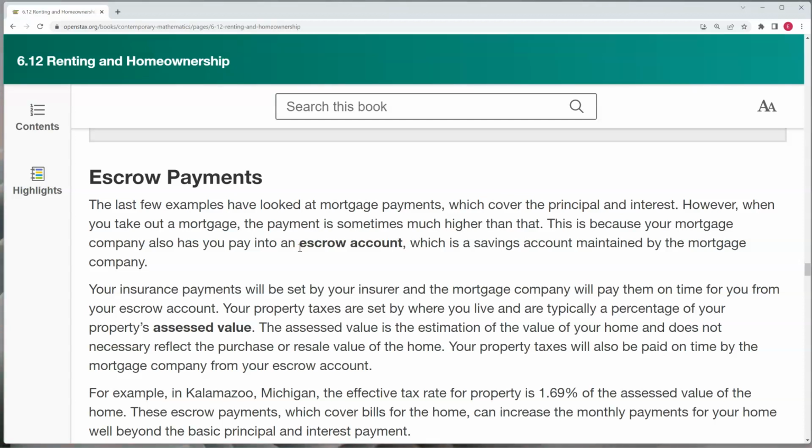You also have private mortgage insurance that you can actually get taken off under certain circumstances, and the book talks about that. But if you don't have all of that money up front, then your mortgage company can set up an escrow account and pay for those things out of the escrow account for you. And it's kind of nice. It allows for the mortgage company to handle the taxes on it.